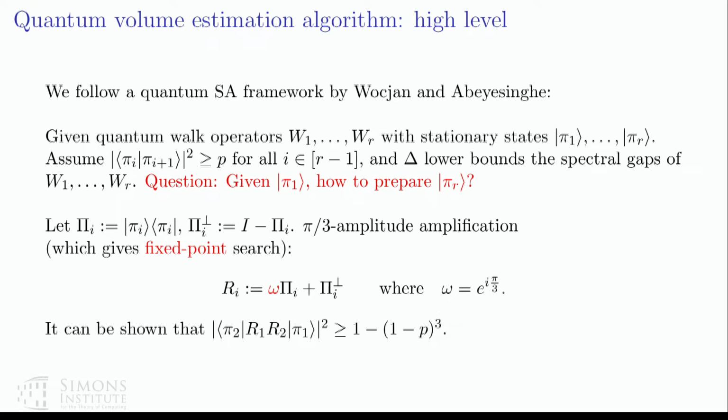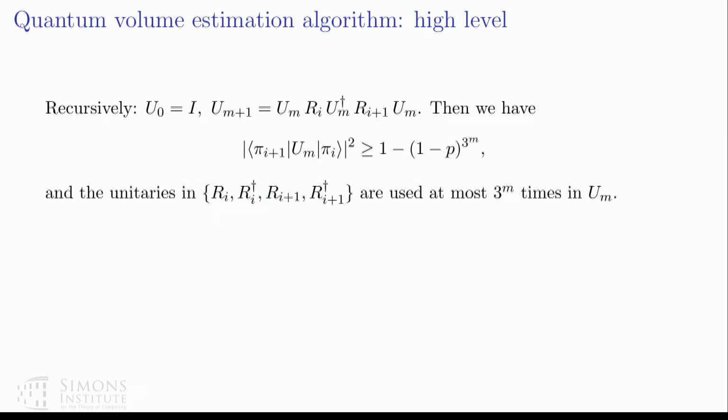By doing this, we are going to consider amplitude amplification, but we use an alternate version, which is called fixed point search, also called pi/3 amplitude amplification, where instead of the normal Grover having a pi angle here, we only have a pi/3 angle, and we consider such pi/3 reflections. Its main merit is that it won't have the problem in the original Grover algorithm about overshooting. And in general, if you apply this pi/3 amplitude amplification iteratively, you are going to get very close to the next state that you need. So this is the very important building block of our quantum algorithm.